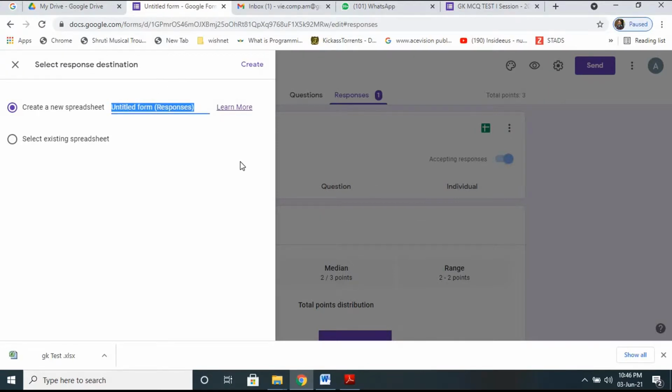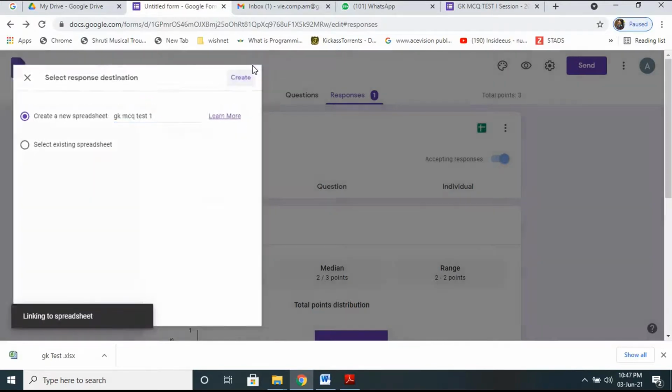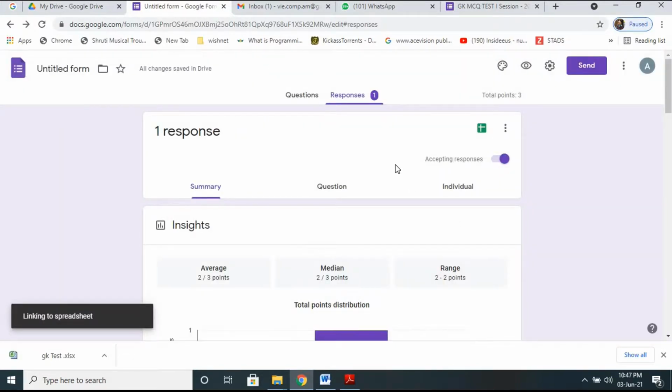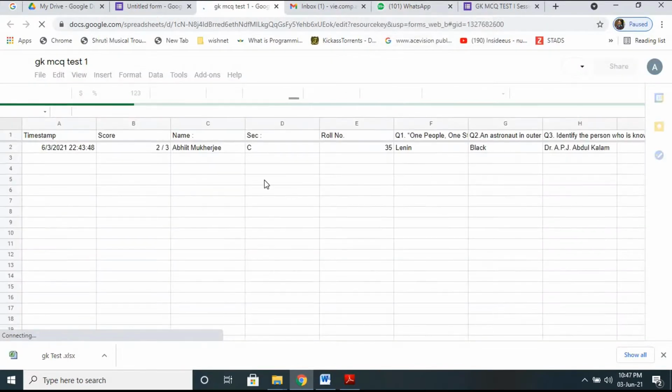I am writing GK MCQ test 1. So done. After that select create. After the creation, automatically your tabulation sheet is open.